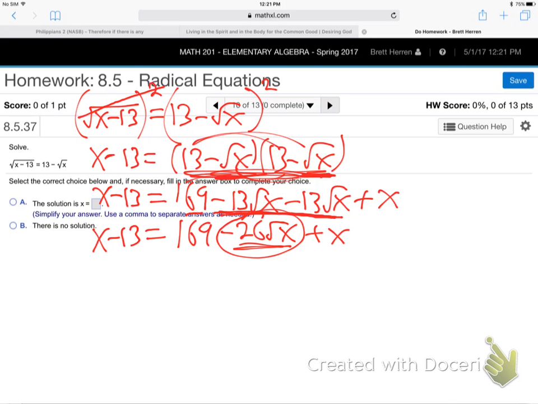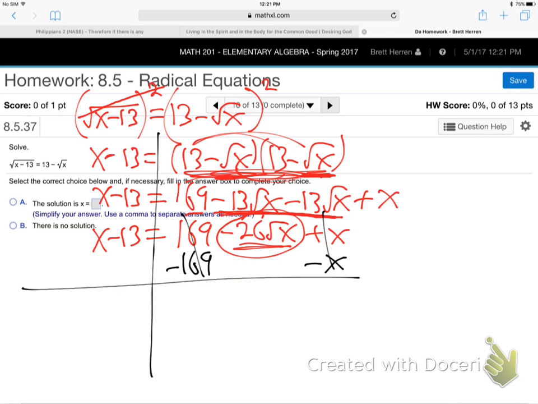All right, so that's what we did here. Now, what are we supposed to even do now? We got a root. What do we always do with the root? It says, I want to be alone. Get rid of everything else that's with me. All right, so get rid of this 169 and get rid of this x. Bye-bye. And whatever we do to one side of the equal sign, we have no choice but to do the same thing to the other. Minus 169 and minus x. See how I'm doing the same thing to both sides? And I'm doing what will get the root alone, aren't I?